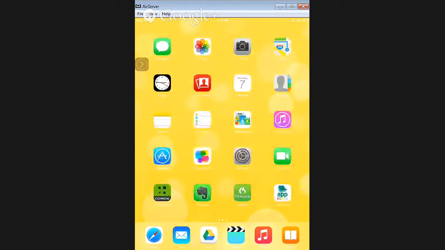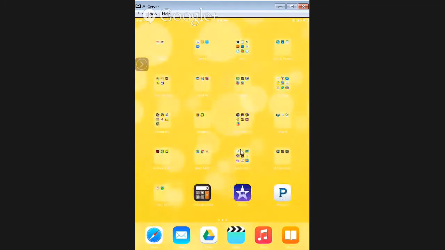Here we go. So you can follow along with me with your iPad. Here is actually my home screen. But what I'm going to do is swipe right to my next screen. And I'm going to combine these two apps down here, iMovie and Pandora, into one single folder.